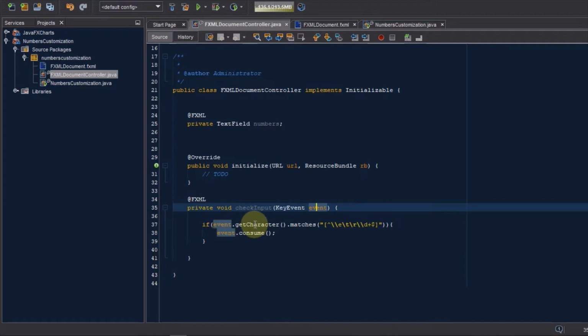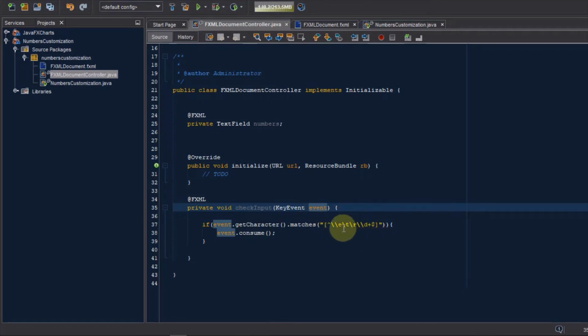Right? Why aren't we getting a string? Because we want to make sure that every character that has been typed is a number. Right, so the character that you get from this event, you have to match it against this string.